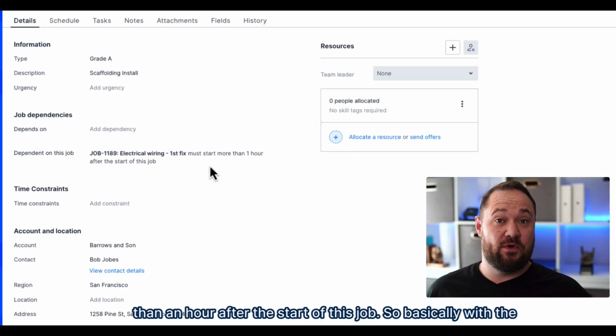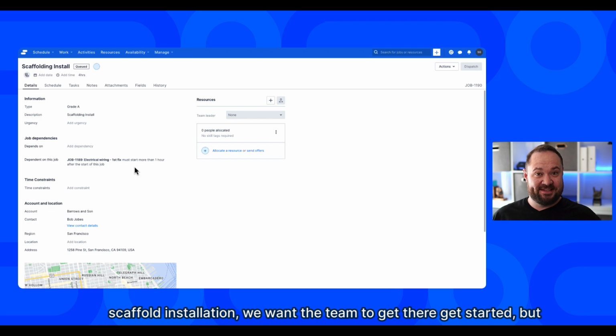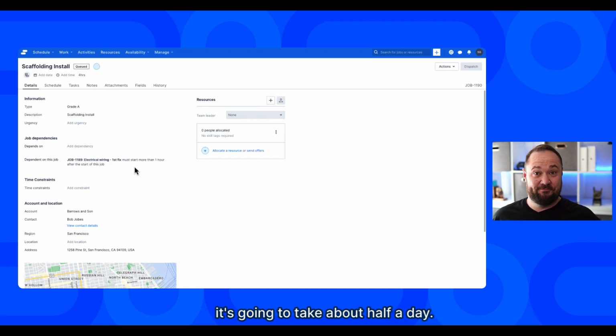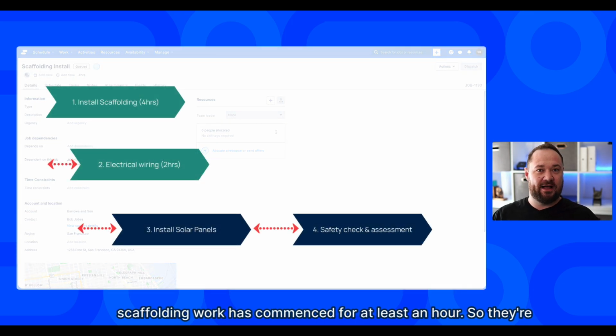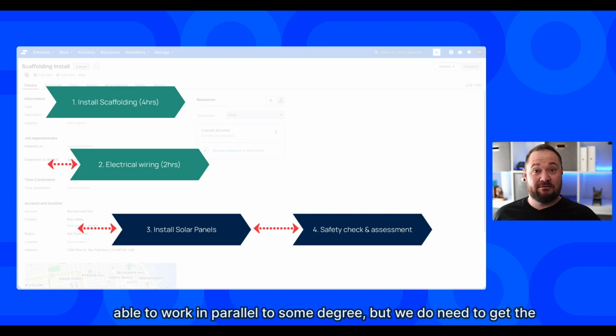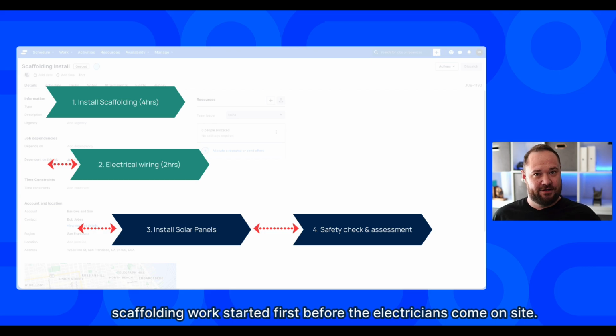So basically with the scaffold installation, we want the team to get there, get started, and it's going to take about half a day. However, the electrical work can commence so long as the scaffolding work has commenced for at least an hour. So they're able to work in parallel to some degree, but we do need to get scaffolding work started first before the electricians come on site.